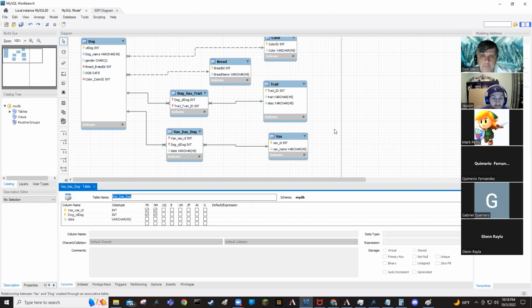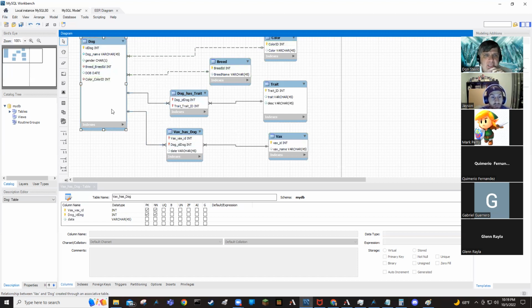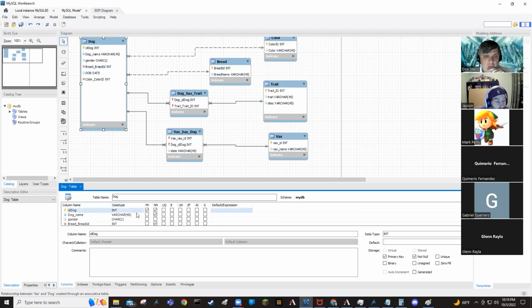Do you need an ID for those many-to-many tables? Excellent question. So let's talk about that for a second. So the purpose of the ID, and let's look at the dog table here, right? The ID is our primary key. Okay, so does anyone know the traits of a primary key?